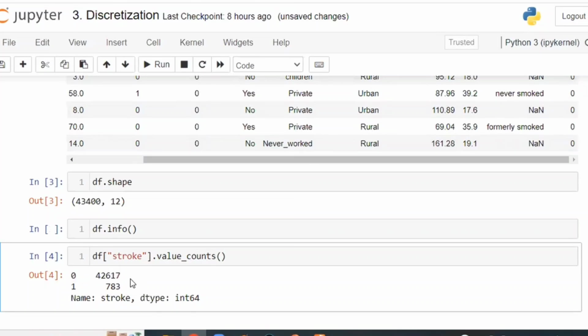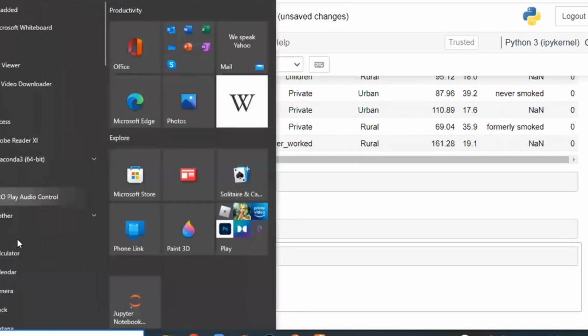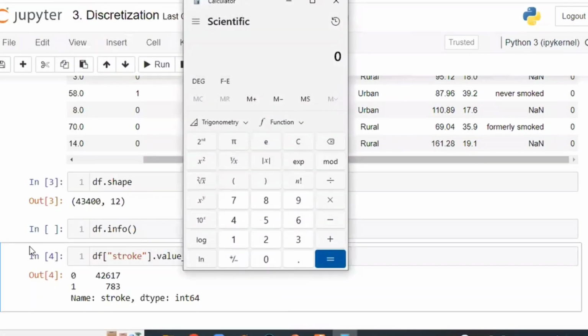If you calculate the ratio, 783 divided by 43,400 records, multiplied by 100, it is just 1.8% of the given data, approximately 2% of the data.